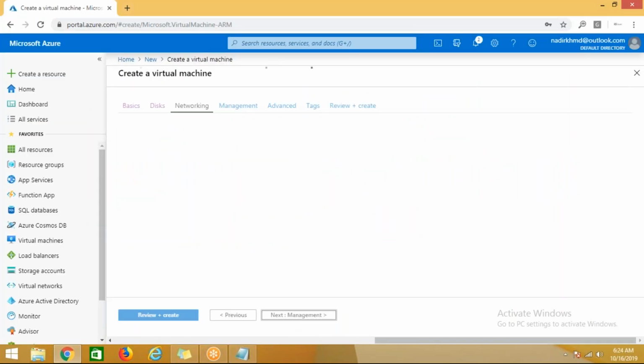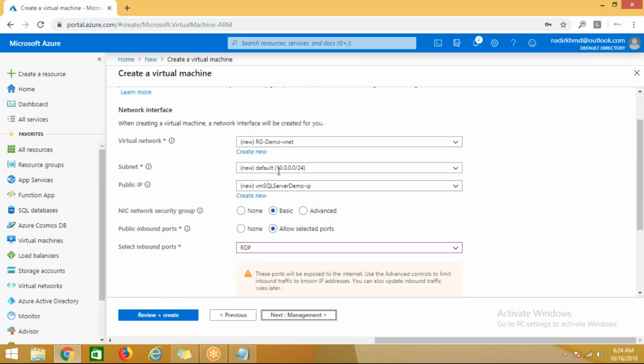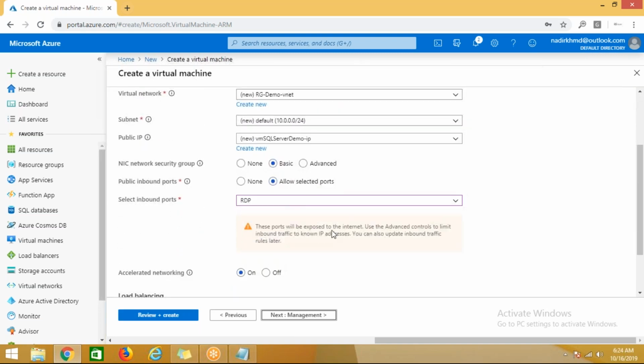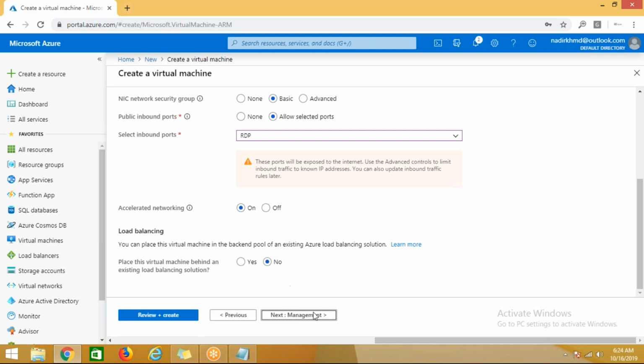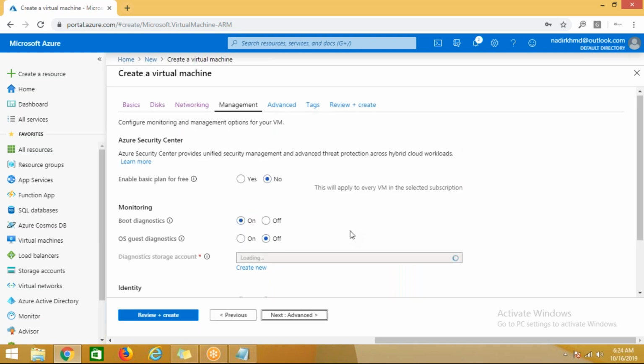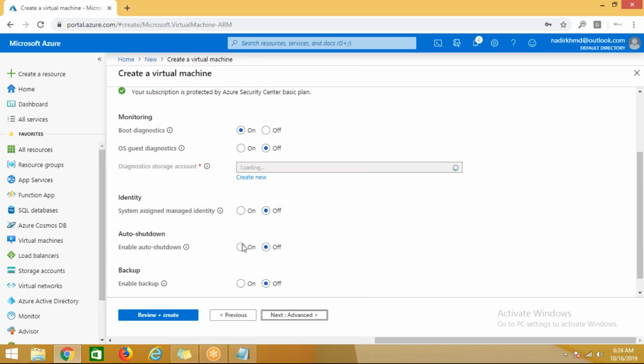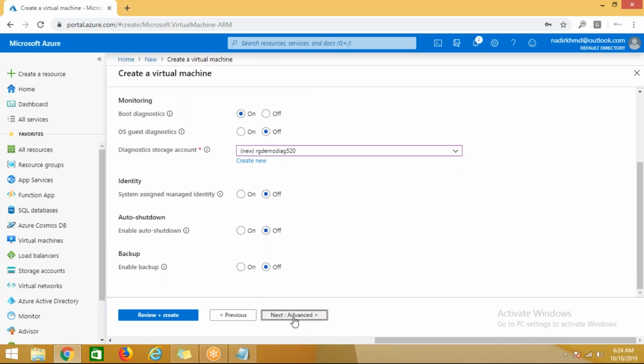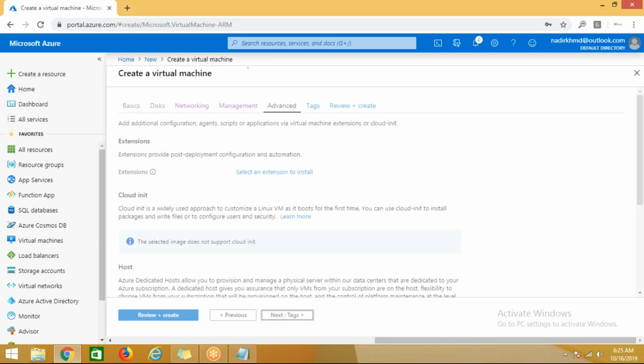Now go for next, networking. Okay, virtual network, it creates inbound rules and load balancing. This all we'll see later. If you go for auto shutdown, backup is off, because I told you we are creating infrastructure, so we need to do all of this. I told you in the first only, wherever you go in IaaS, they only create that capacity or infrastructure, and the remaining we need to handle. Okay, just go for next, advanced.